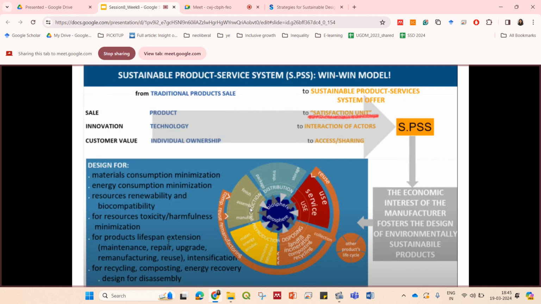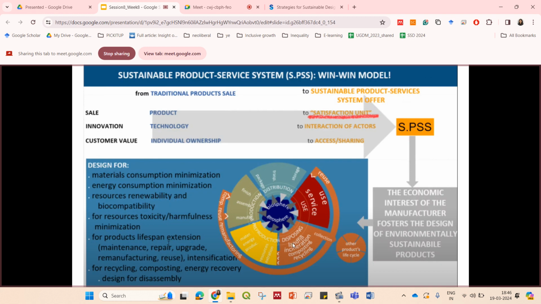Then after production, you are trying to minimize the environmental impact during the transportation, packaging and storage stage also. So in the distribution phase of the product's economic life cycle, you again are trying to minimize the environmental impact. Then during the use, service and reuse of the product, you are again trying to provide services which encourage the reuse of the product. So maybe retrofitting services or repair services or things like that, so that you are encouraging the use and reuse of the same product again and again during its use stage.